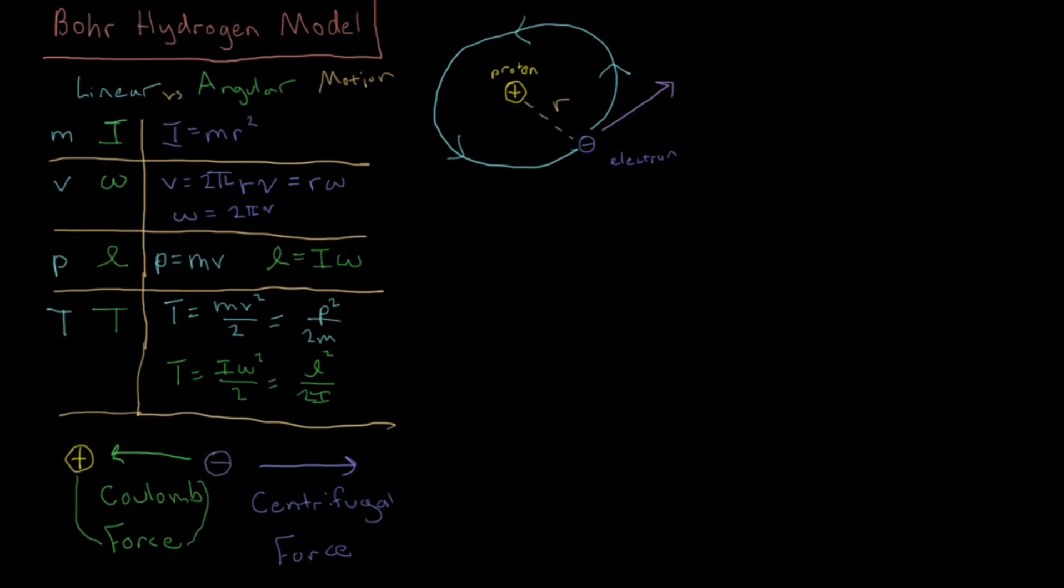Then the result is, in a rotating reference frame, the electron is going to remain stationary when these two forces equal each other. So let me just say that those two, put them in parentheses, and that they are going to be equal to one another. So moving to the other side now, saying what the values of each of those are, well the Coulomb force, that's just the attraction between two charged particles. So that's going to be E is the charge of the electron, the proton has the same charge but the opposite sign. So that is going to be E² over 4πε₀ is a constant factor in that expression.